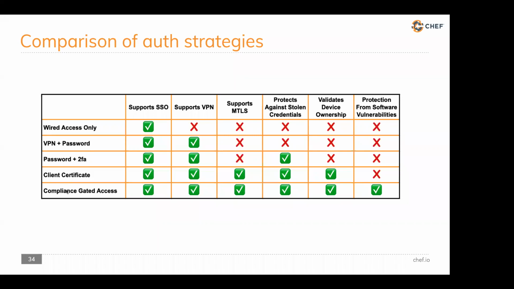You'd think wired access is really secure, but we've got no way to know whether those laptops have vulnerabilities or if they're patched. We don't know if the laptops in our building came from our IT organization. Obviously, stolen credentials, sticky notes, we all know that problem. So you can see that as we start layering in more and more pieces, this is where you start to get benefits in all of the main categories that Zero Trust supports.